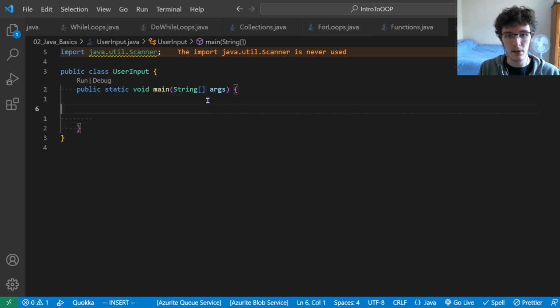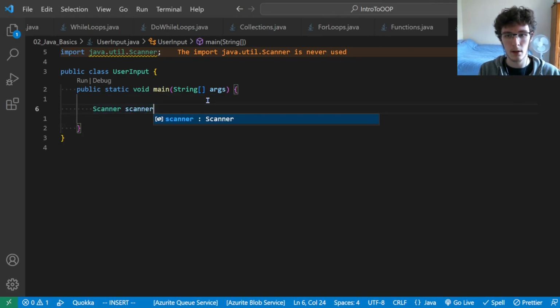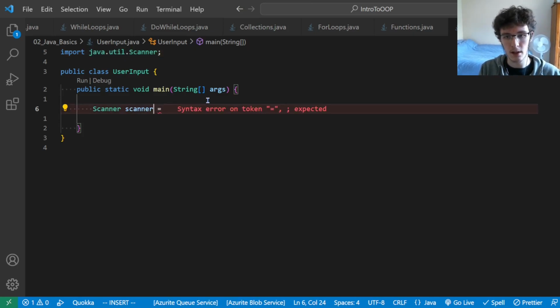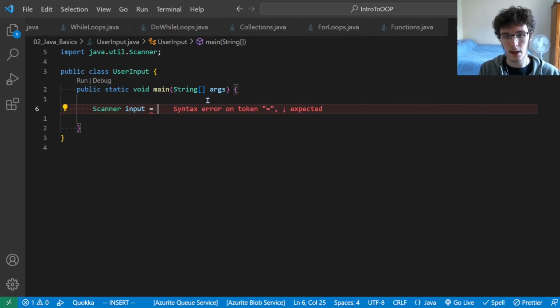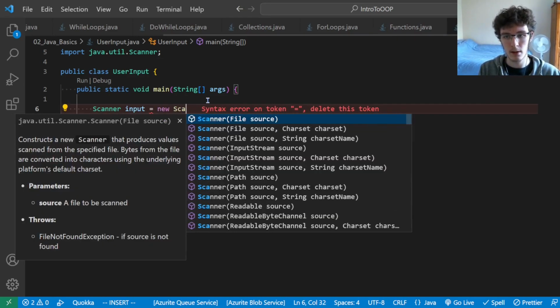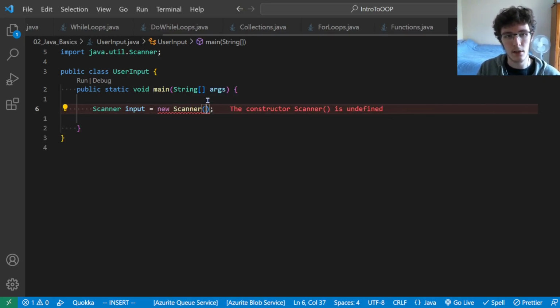So let's create a new scanner object. Let's call it just scan. Or in fact, let's call it input. Okay, and we need to do new scanner, and inside of the brackets here, we need to do system.in.